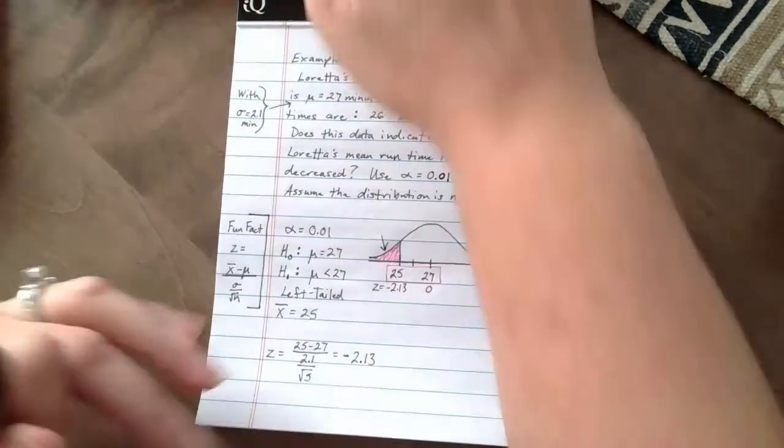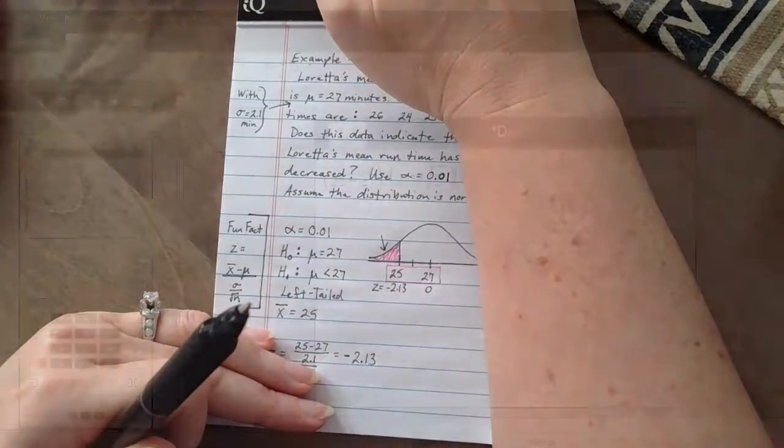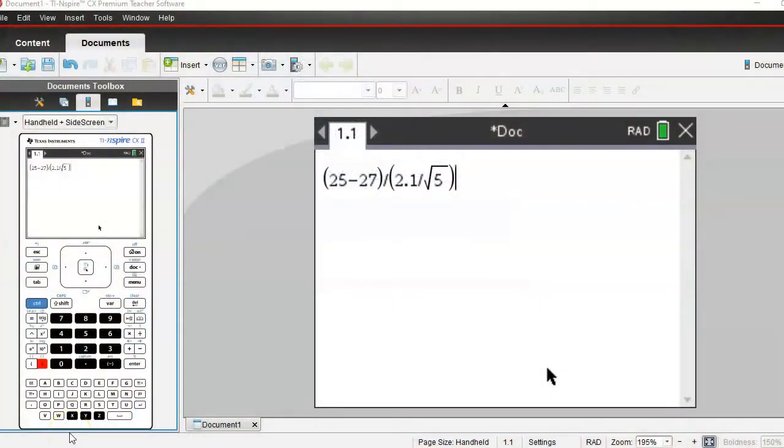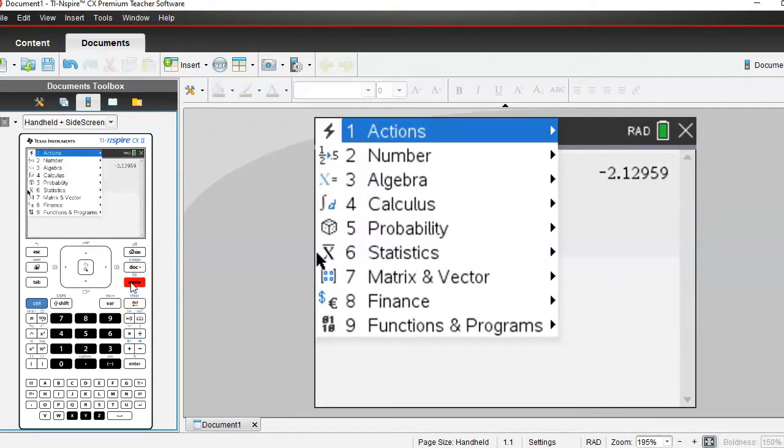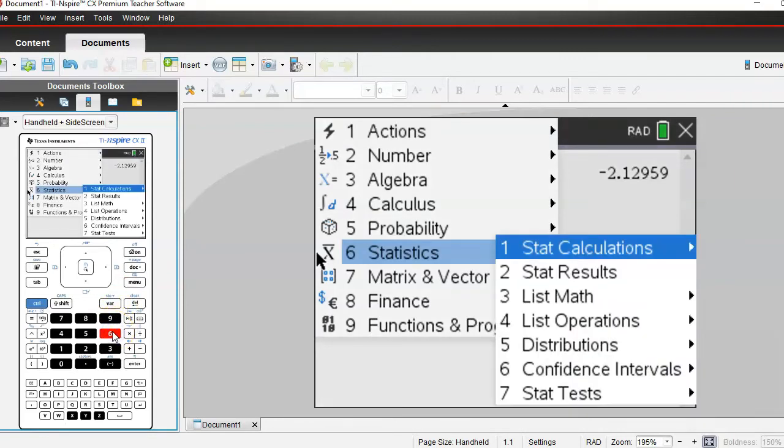I am going to, at this point in time, jump over to the calculator. And I do want you to see something, by the way, in case you didn't believe me earlier. That's what we've got there. So that was calculating that z-score of negative 2.13 is what I called it. There's our calculations with that. I'm going to go to my menu where everything fun and exciting is located. And since we are still working in the world of statistics, I probably want to go there.